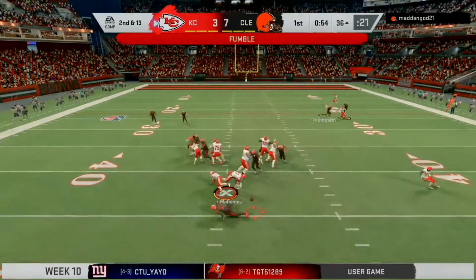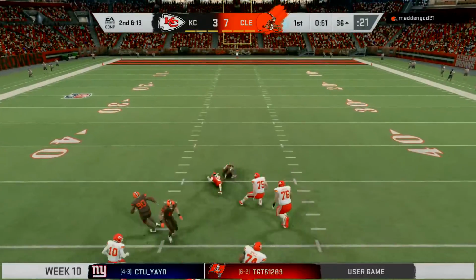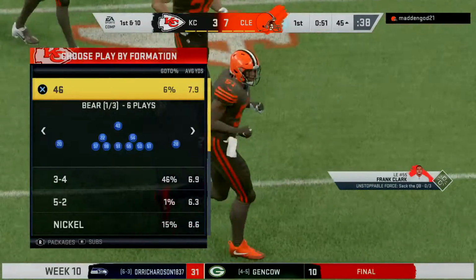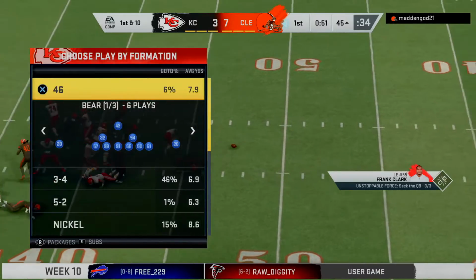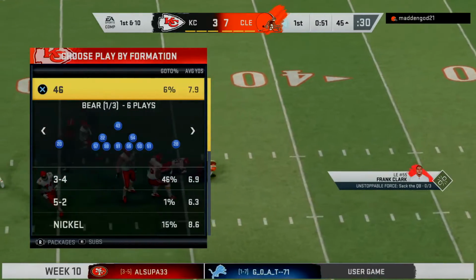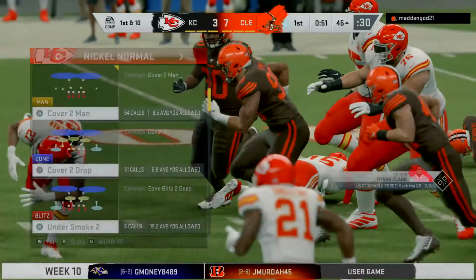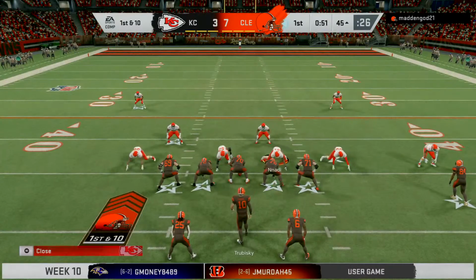Now here's Mahomes. Mahomes hit. He lost the football. And this is picked up by the Browns. And he returns it into enemy territory down to the 45-yard line. With no running backs in the backfield to help pass protect, all the receivers in their patterns, these are going to be hot routes. If they sense a blitz or pressure on the quarterback, they've got to be prepared to break routes off early and get the football. In this case, never even had a chance. They popped the ball free in the backfield.